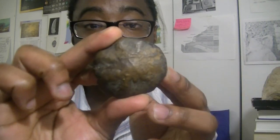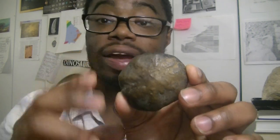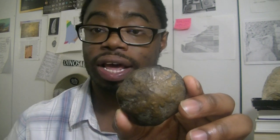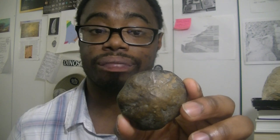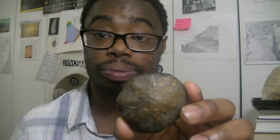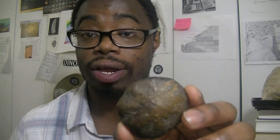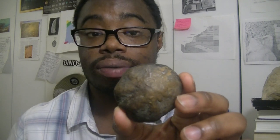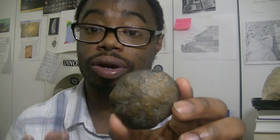Other fossils from the Cambrian period include other things from the Conessauga Formation, including a fossil sponge called Bruxella. These are actually silica-based sponges preserved in chert that would have existed in the Cambrian oceans about 500 million years ago. They were actually described by the same person who described the Burgess Shale — Charles Doolittle Walcott in the early 19th century. He originally thought these were early jellyfish, but now paleontologists recognize they were probably early sponges, though some suggest they may just be chert nodules — it's still an ongoing debate.